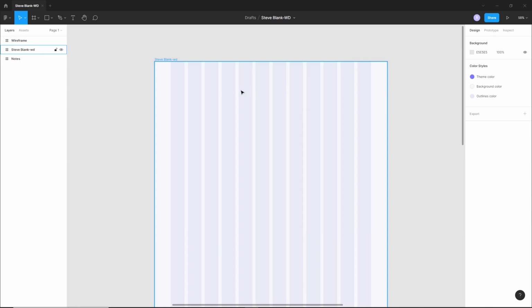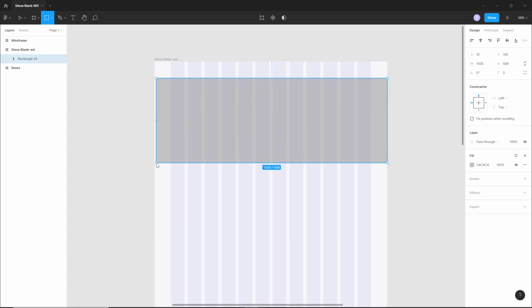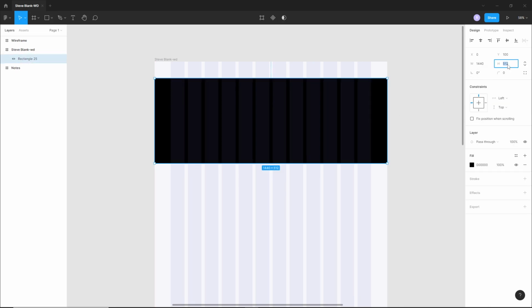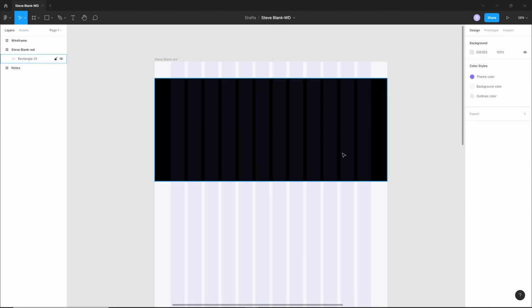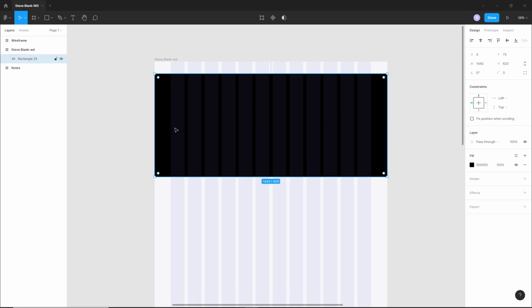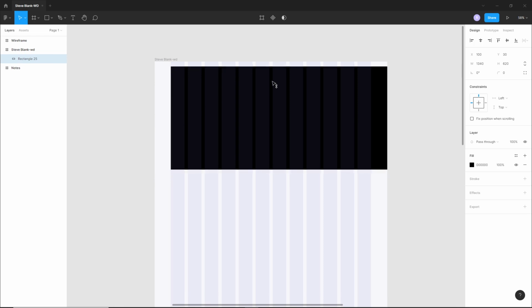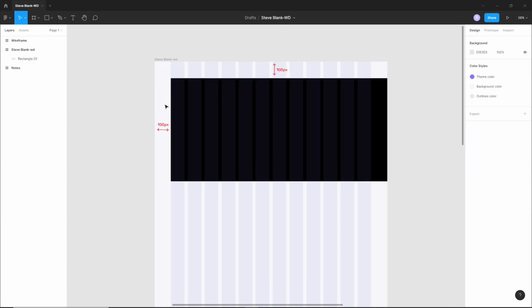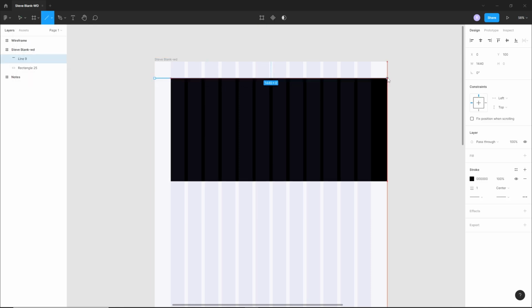So create a rectangle for the hero section. We will keep 100 pixel space in between elements to have consistency in our design. We will draw some light gray lines around that black rectangle to give it a unique touch.